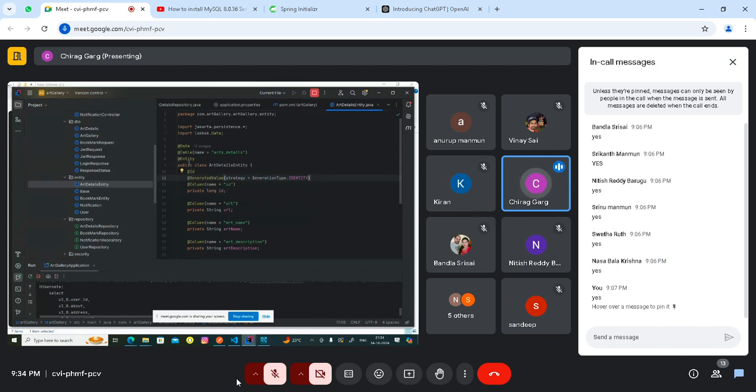So for every entity, you need to annotate it with @Entity and @Table. And then you need to write a name, what you want your table name to be. In SQL, they follow snake case, so all small and joined with underscore, like art_detail.